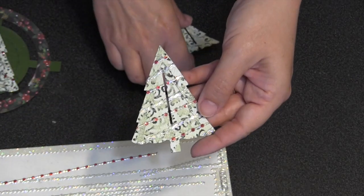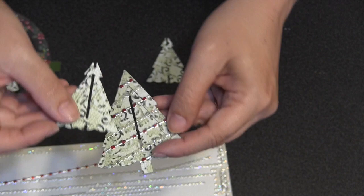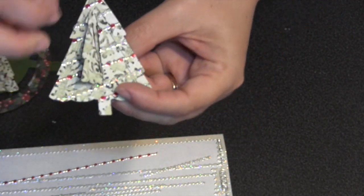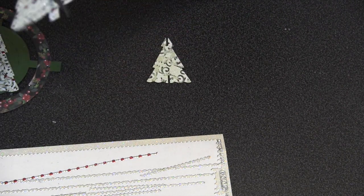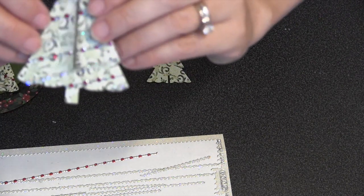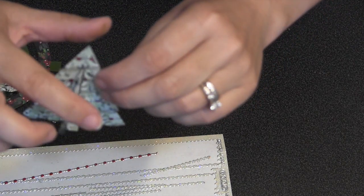The small trees are going to go in next, and you're going to start with the one that also has a slot. The notch at the bottom of the small tree gets into the slot on the big tree. Then you should be able to just pull the top of the small tree right into the slot. So basically you've got that small tree, it should swing pretty loosely right there in the slot.